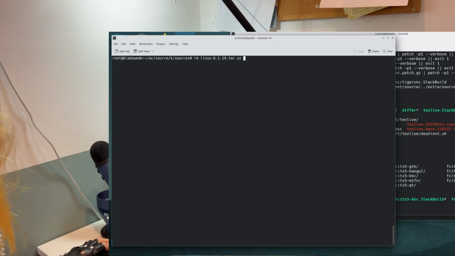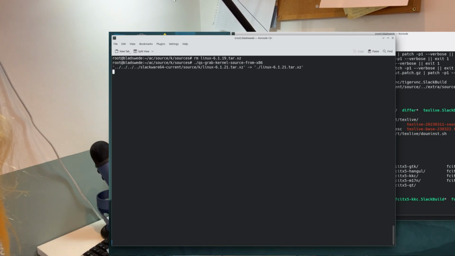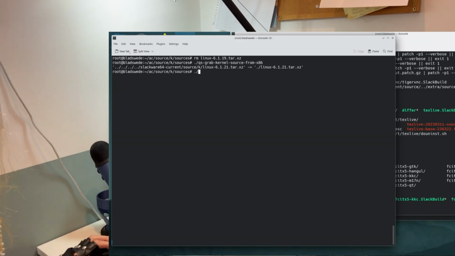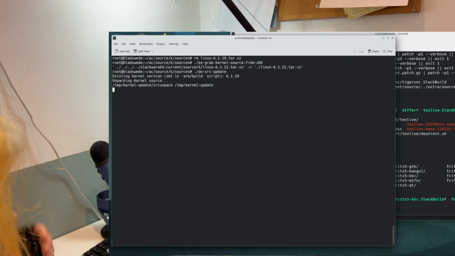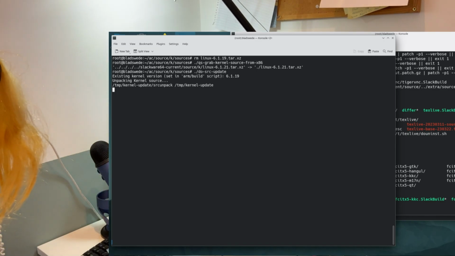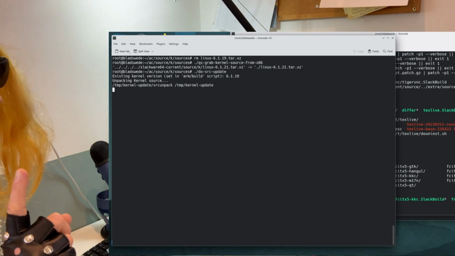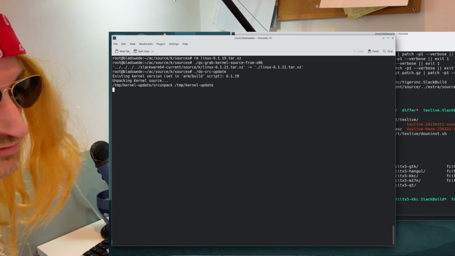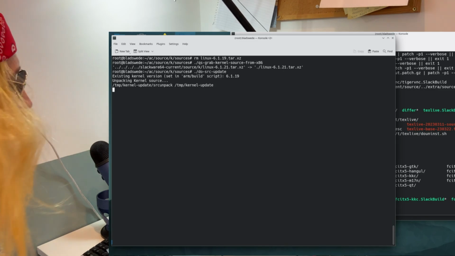Actually, you know what? Just grab it from, I've got a script that just grabs it from the x86 tree locally, and that happens to be the same version, so that's good. So now we just need to run our little script that does the update. So this basically unpacks the Linux kernel source. It applies the local patches that we have, the patch set for AArch64, which is basically just stuff for the Rock Pro 64 and the Pinebook Pro at the moment.